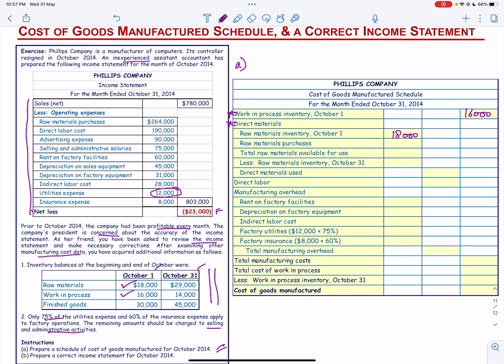To this we are going to add the raw material purchases, which is 264,000. So this gives us the total raw material available for use, that is 282,000. From this we are going to subtract the ending inventory, and the ending inventory is 29,000.